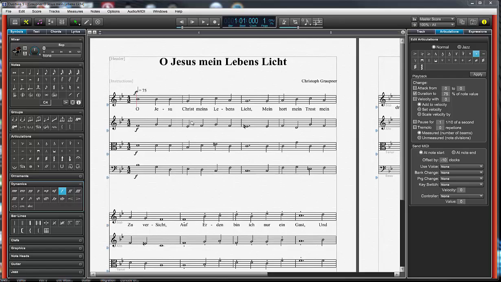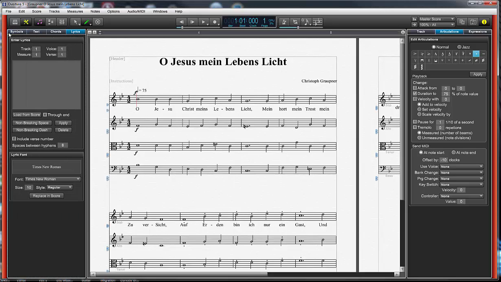Now, when you want to use lyrics, you'll go to the lyric tool here, and then you can grab stuff and move it around. If it's imported, it imported up here. I just grabbed it and moved it right down. It worked very well. And their lyric tool is kind of nice. You can click on a word and it highlights, and then you can change a word and input things very easily.